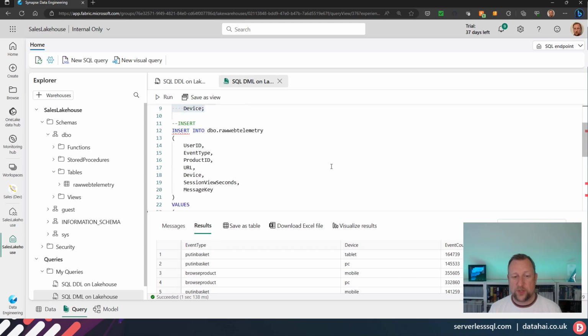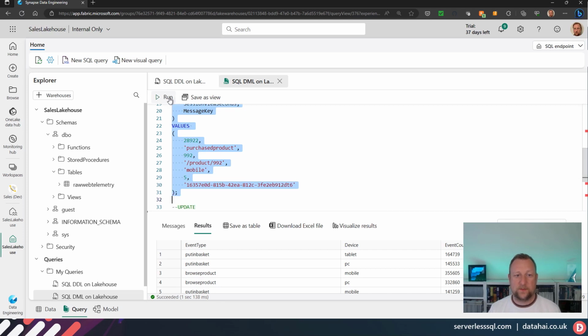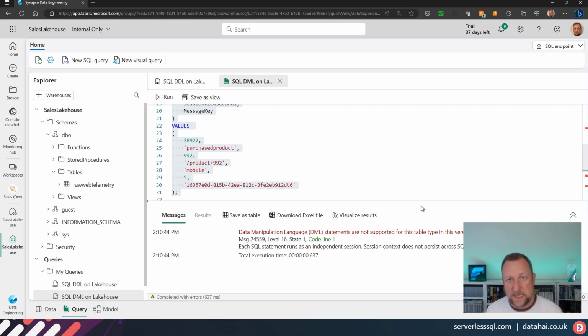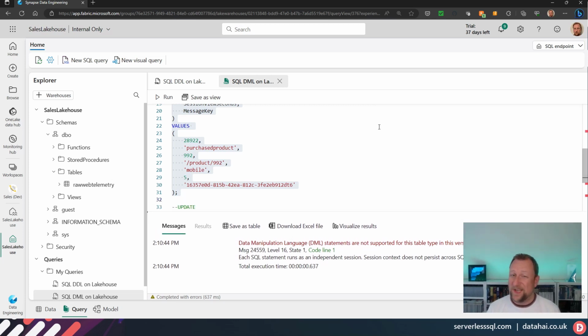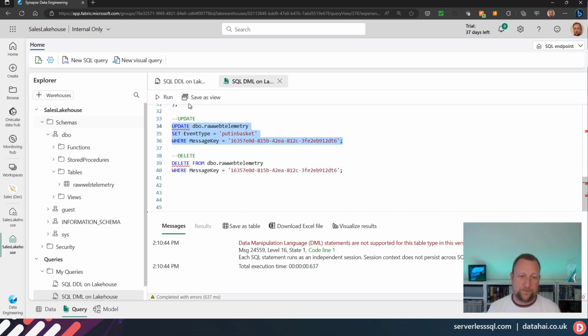If I want to insert anything, let's have a look. We go in, we're going to run that, and I get the DML statements are not supported error. So can't insert into a table and can't update.